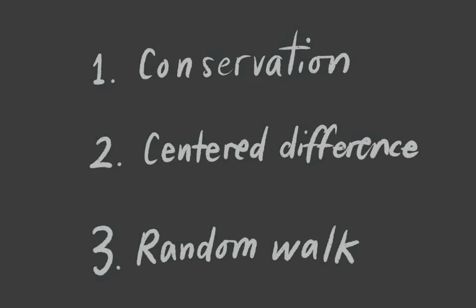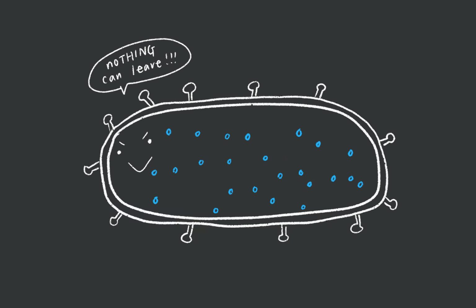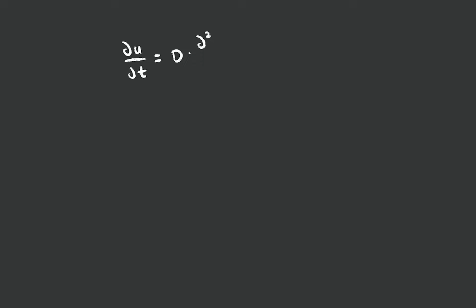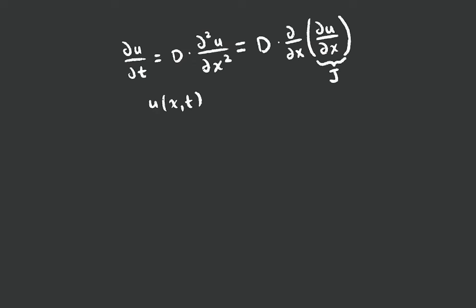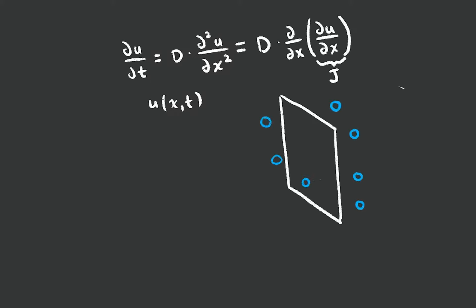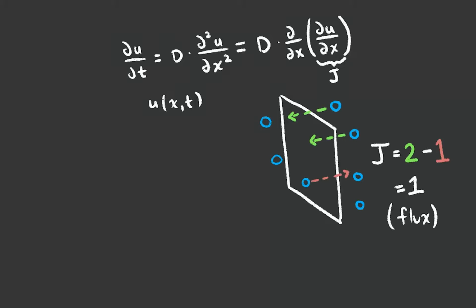So this first interpretation uses conservation, which means that the total number of ions within the cell stays constant. So let's break apart this second derivative into 2 separate derivatives. On the inside, we have a term called the flux, which we use J to denote, and then we take a second derivative on top of that. So flux refers to the net amount of stuff flowing from one side of the slice to the other. Yeah, so that would be kind of like the net transfer from one chamber to the next.